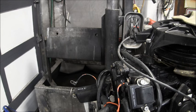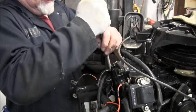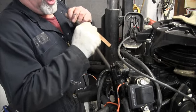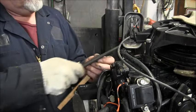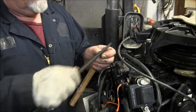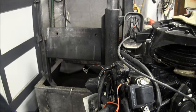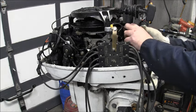And my little rat tail. Clean some of that white crap off of there. The old salt reaction. I got some nice shiny brass coming through. Oh yeah. So let's put that back on with just the top nut. See if we get any spark. That one there looks good if I can get it.